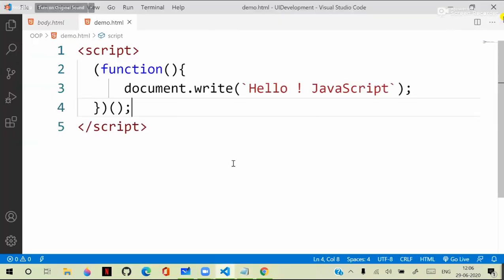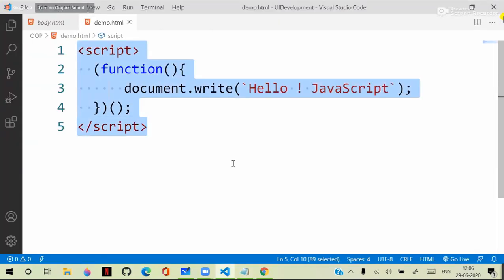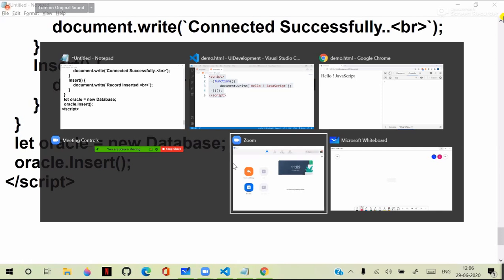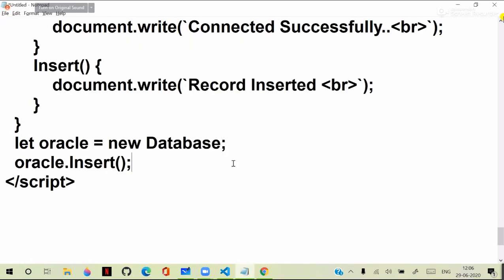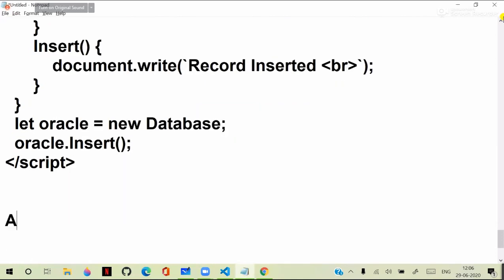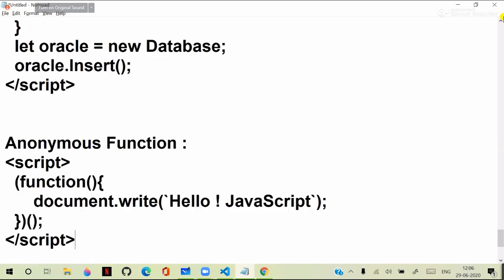We call this anonymous. Later in the functions concept also I will tell you. Anonymous function, the function without a name. Then how we configure and call it. That's how constructors are also generally designed.